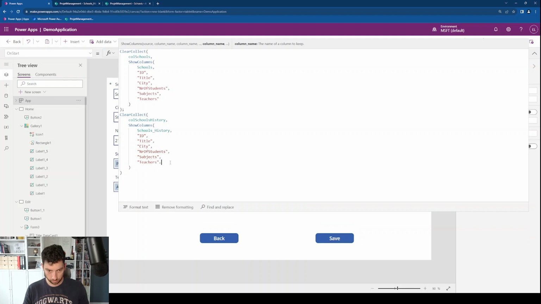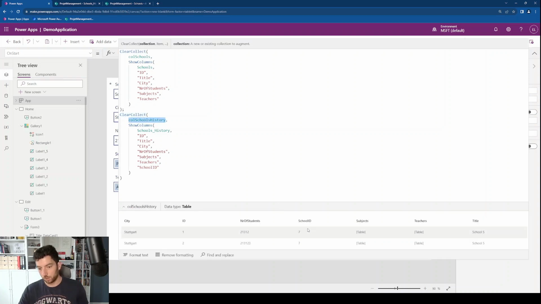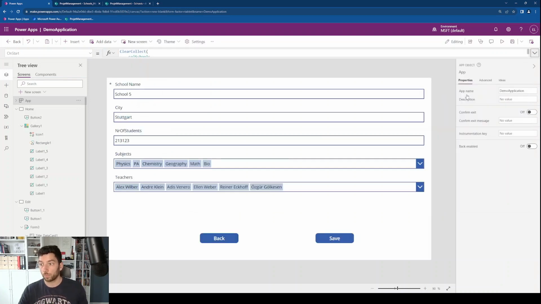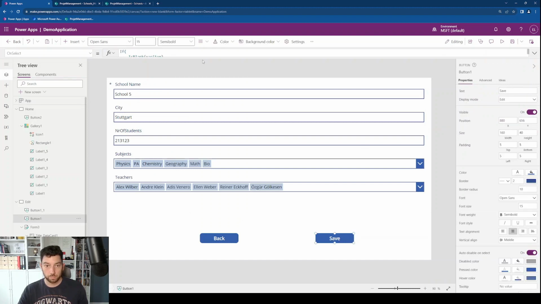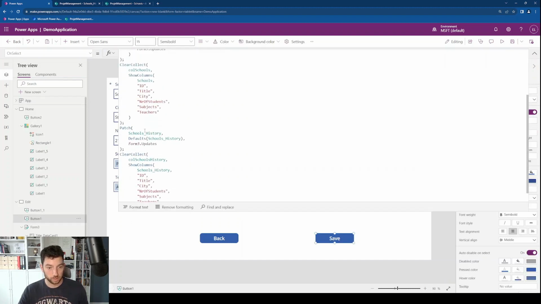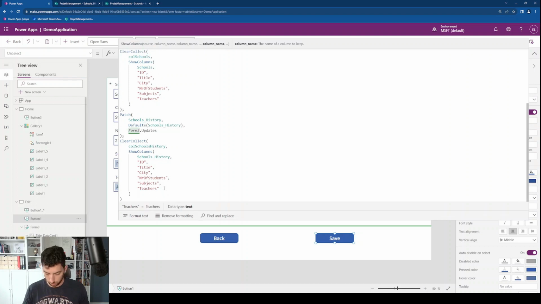So we need here also our school ID. And when I click run on start, we have here our school ID number 7. Also on the save button, we have here this clear collect again. I'm going to paste it there.